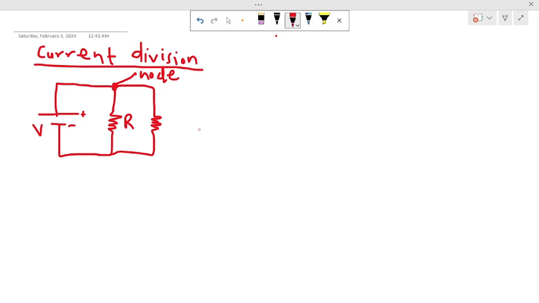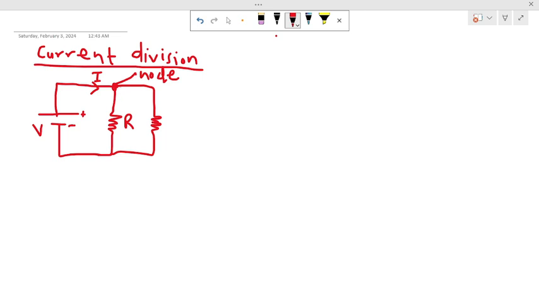Let's move on to today's topic. Now, suppose that we have a current I that moves towards a node. A node is a point where there is a split of current, right? So suppose we have a current I which moves towards the node. When it reaches the node, it can split into two or more currents depending on the node's connection.